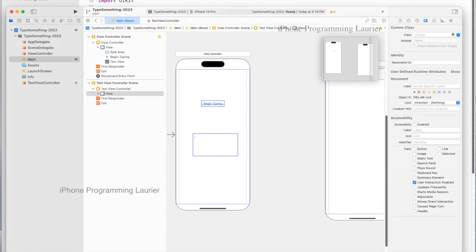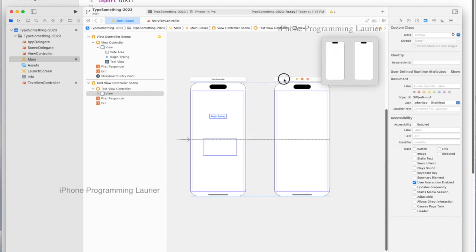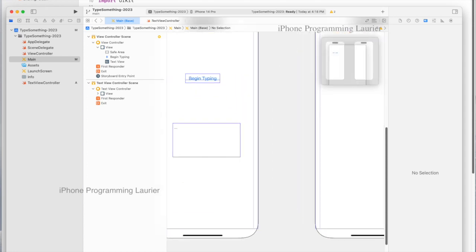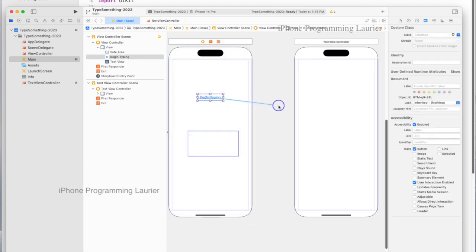Now I'm trying to look at the second text view controller, which is a bit annoying here. There, I got it. So I control drag the button to the second view. And I will select show.